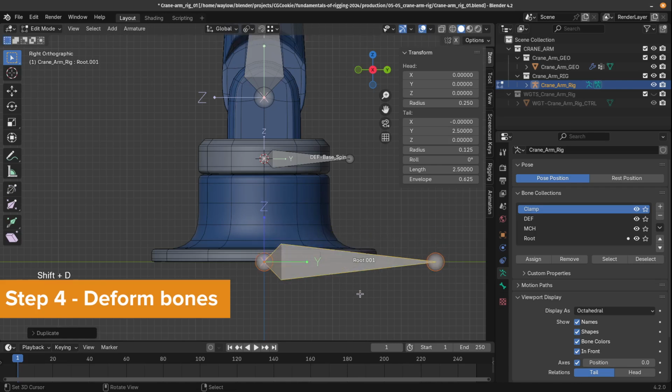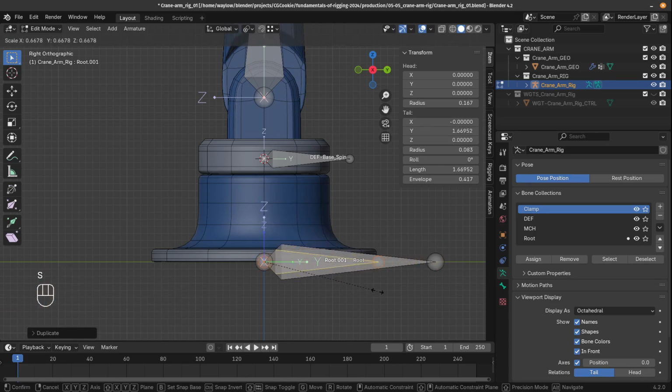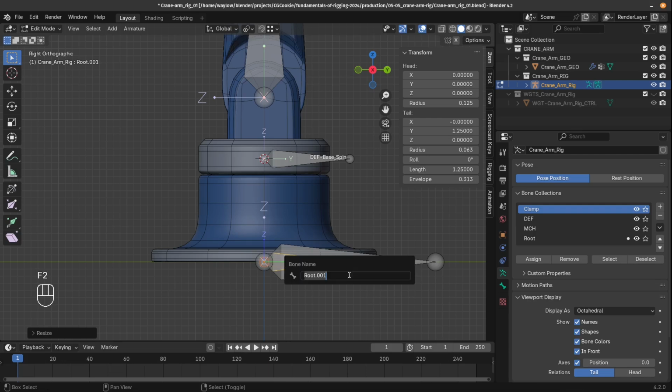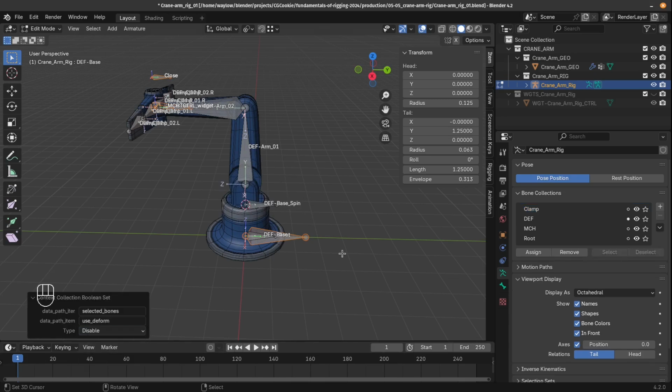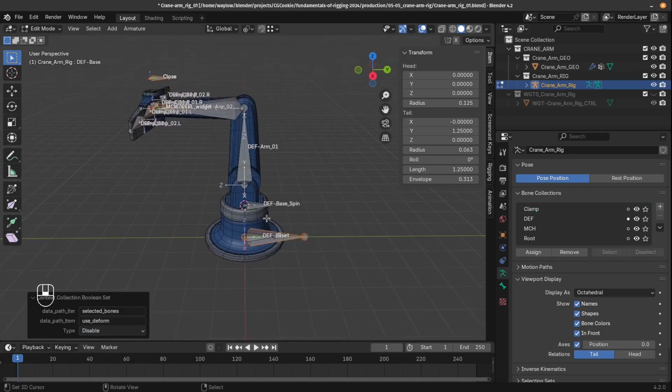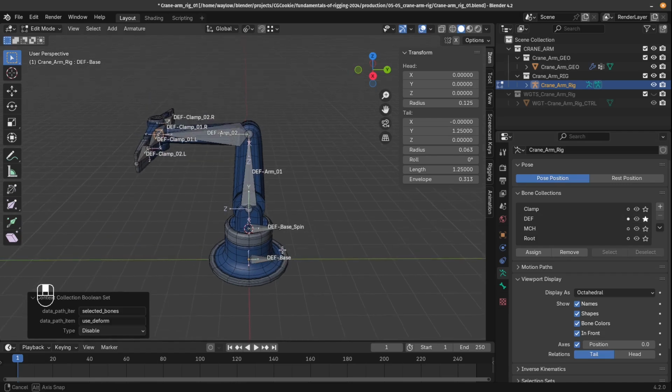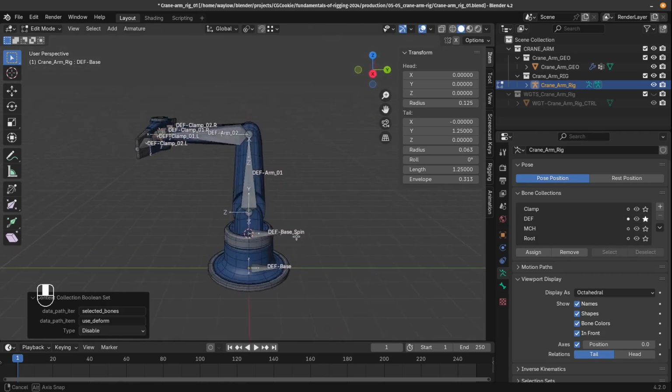Alright, so here is where I added that missing def bone to the base. It can be in the same spot as the root, so I'm just duplicating that bone and scaling it down, and then I'm going to call it DEF base, and move it to the def collection obviously. Then we need to turn off the deform option for all of the bones that won't be deforming our mesh. So I'm going to select all of our def bones first and then invert that selection with Control I. And then I will press Shift W and choose the deform here. And just out of habit, I always force the operator to disable that one. Now technically you don't need to do that in this instance, but it's kind of like that old adage, measure twice, cut once.